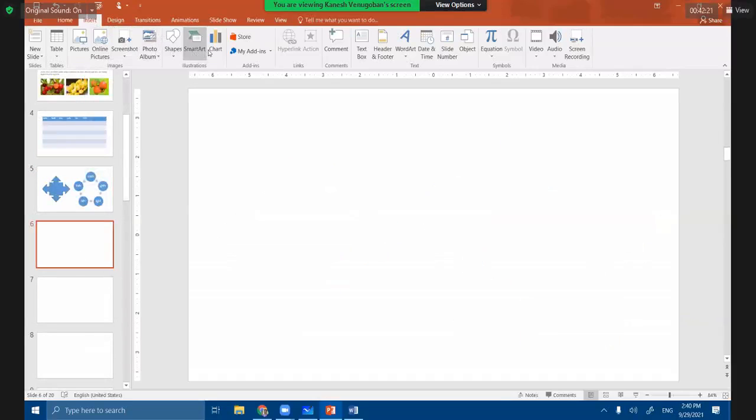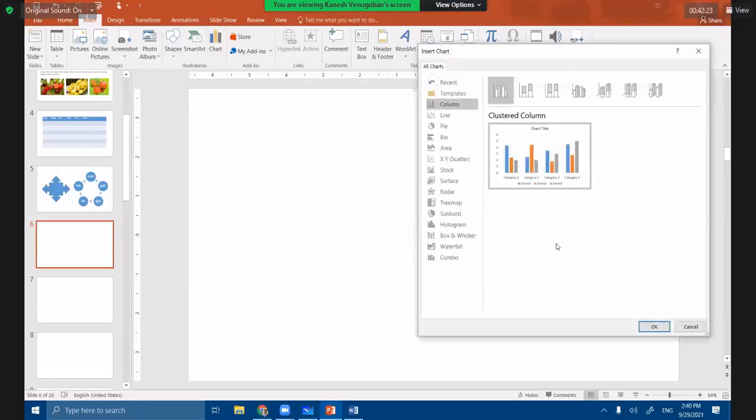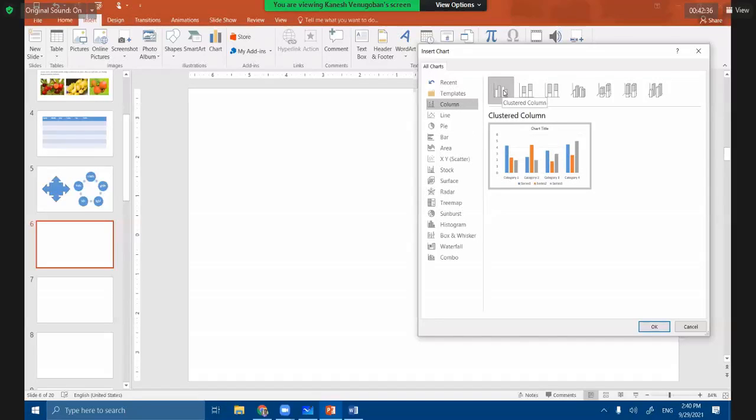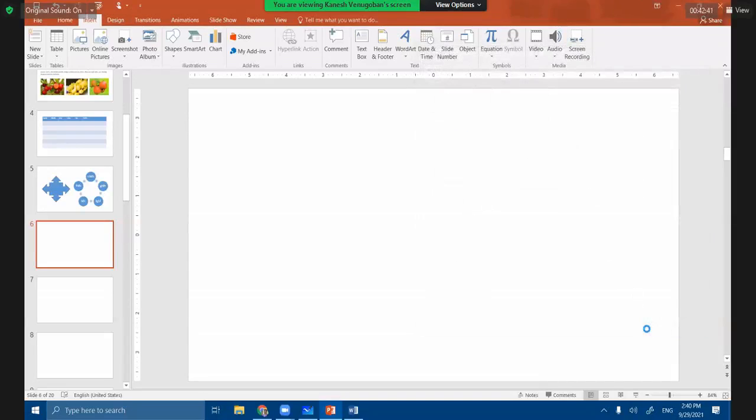Here, insert chart. You know about chart, how to do it. You can select different charts here, right? Whichever chart you want to select. I select the column chart and column chart category, and click OK.